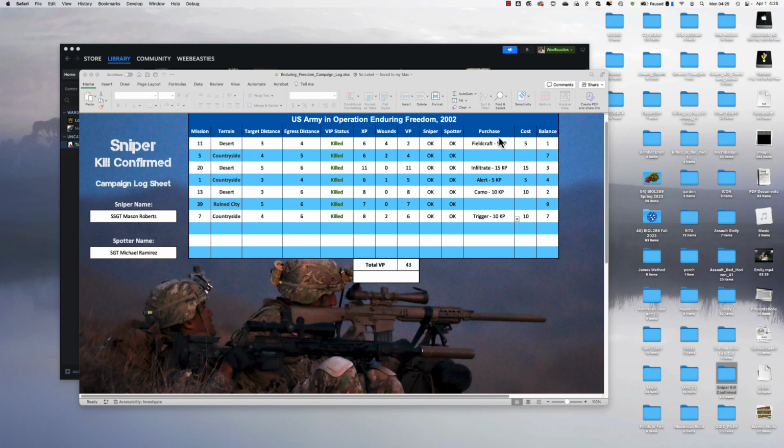Still working on this variant campaign system for Sniper Kill Confirmed. We completed our 7th mission as I'm modifying this game, last time, which was in the countryside. We killed our guy at position 4. We got off position 6 with 8 XP, 2 wounds, so 6 victory points.